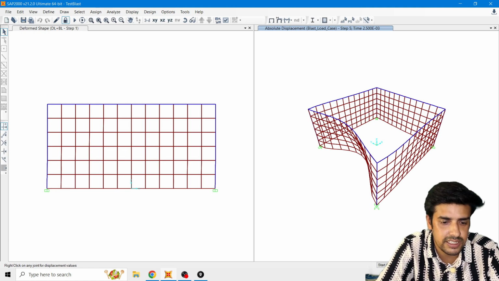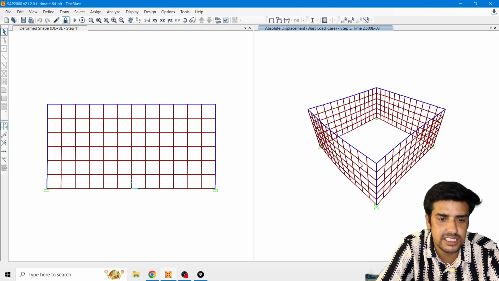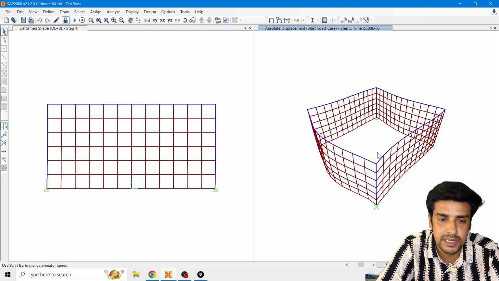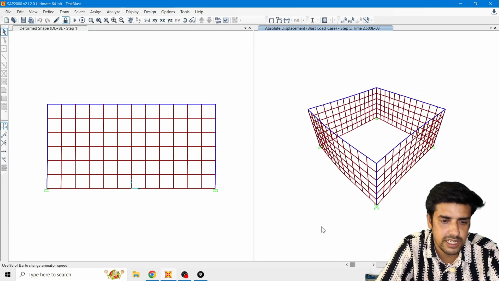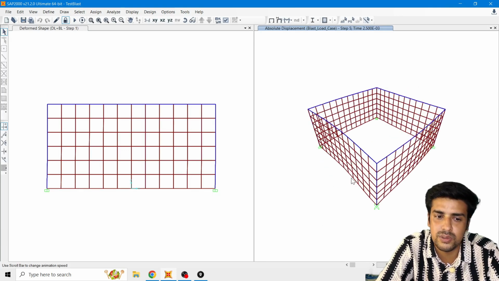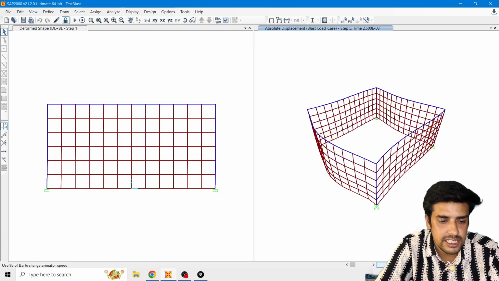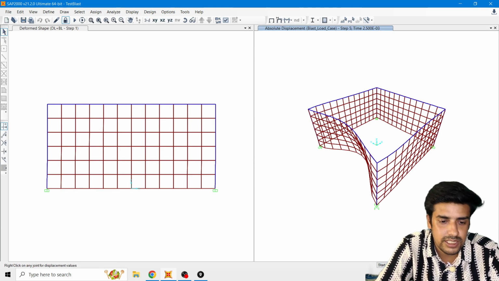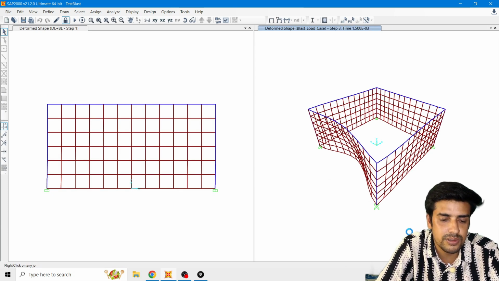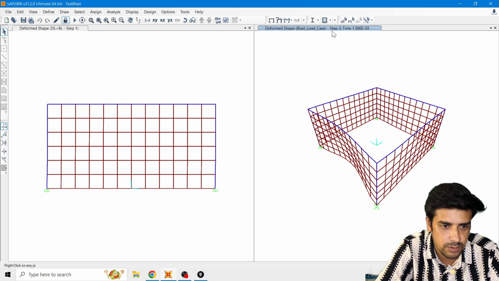Activate this particular 3D and we can click on start animation. You can see this animation is looking like this particular thing. If you think this thing is going very fast, you can slow it from this particular scroll bar. So this pressure is going to be like this. Okay, we'll see it one by one, so that we can understand how the suction is going to happen and like that. So that is step number 3.